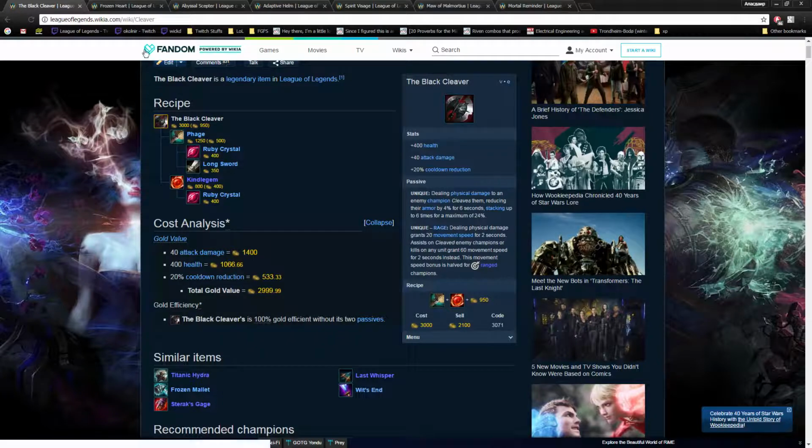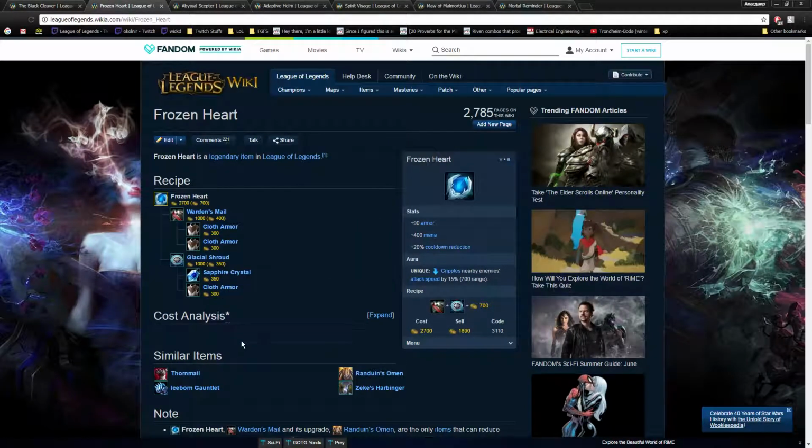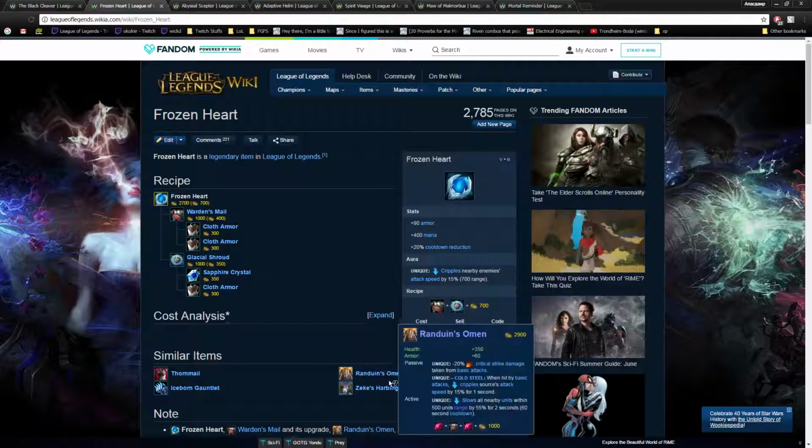In terms of items that are similar to Cleaver, it's mostly, I feel, the CDR items. So first there would be Frozen Heart. One of the things I don't really like about Frozen Heart is it's generally surpassed by Randuin's if we're looking for the attack speed slow, because Randuin's gives the HP, synergizes back with the Titanic.